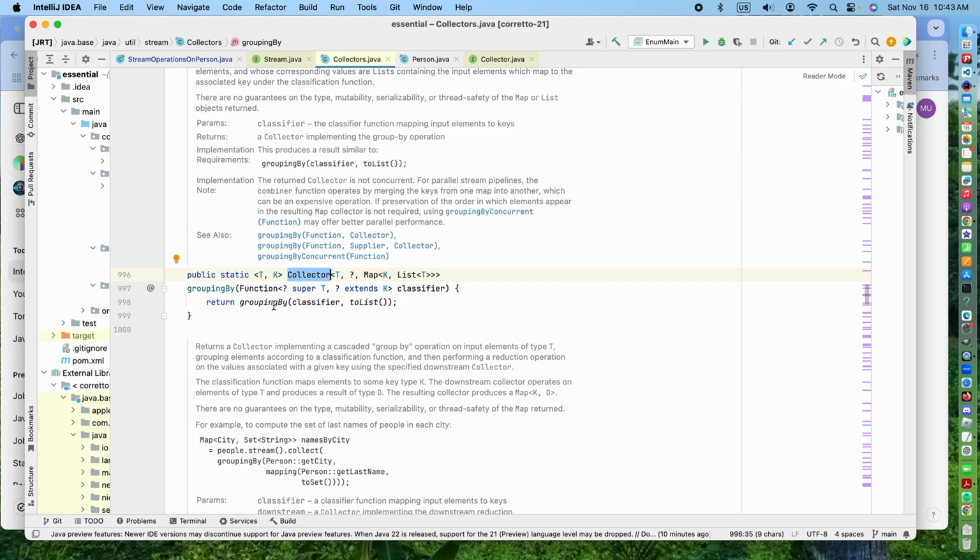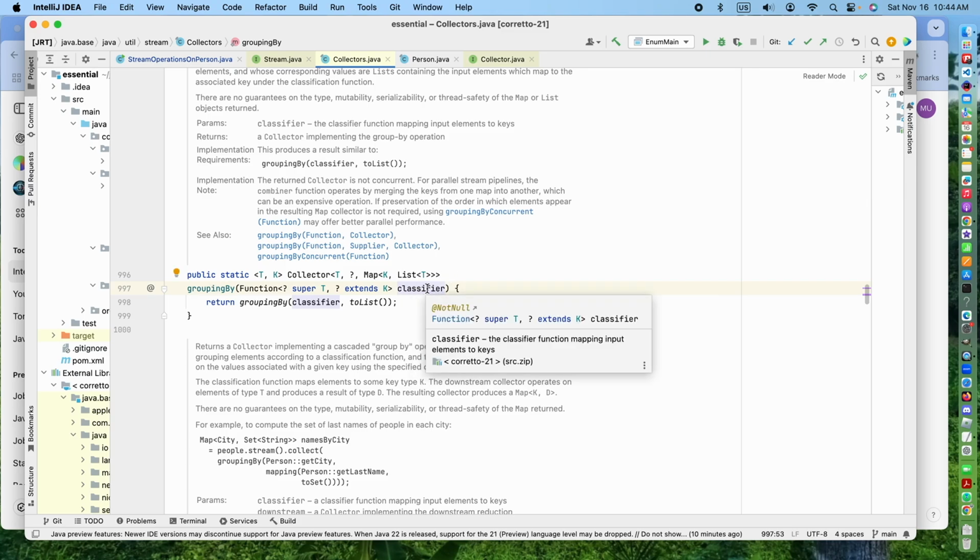This is the definition of what the T means, and also what this K means. It doesn't mean that it takes two arguments. It's not like that. This is actually a classifier, the variable name is classifier.